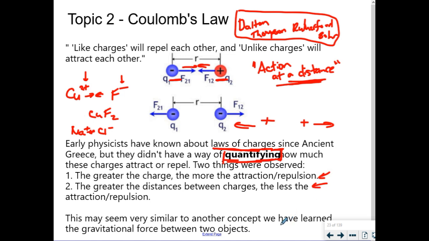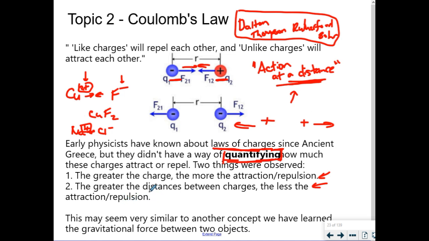They understood that the greater the charge, the more attraction or repulsion there was. So if you had something that had the +2 charge, which again, keep in mind, they didn't know that it was positive versus negative yet. They didn't really understand that mechanism, but if they knew they had a +2 charge versus a +1 charge, like if you know your chemistry, copper's 2+, right here, and sodium is 1+, they understood that the 2+ was going to do more, right? It had more ability to have this action at a distance.